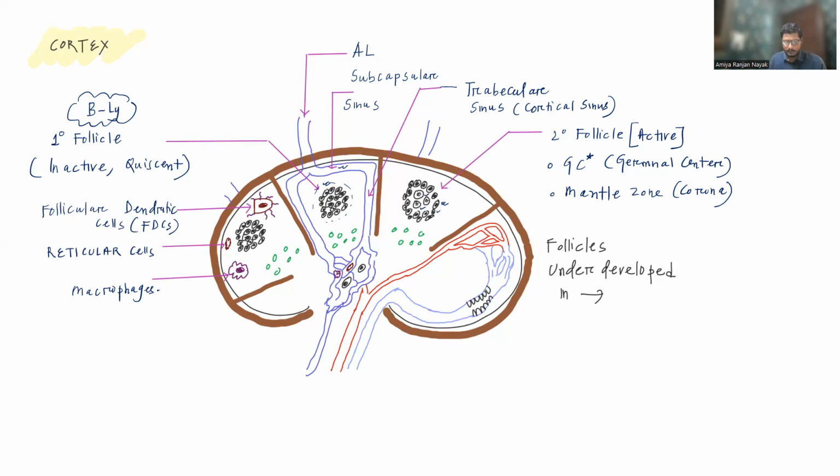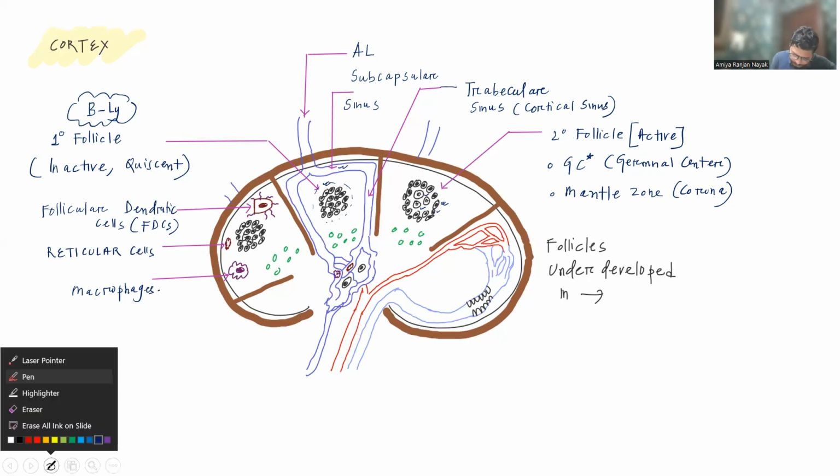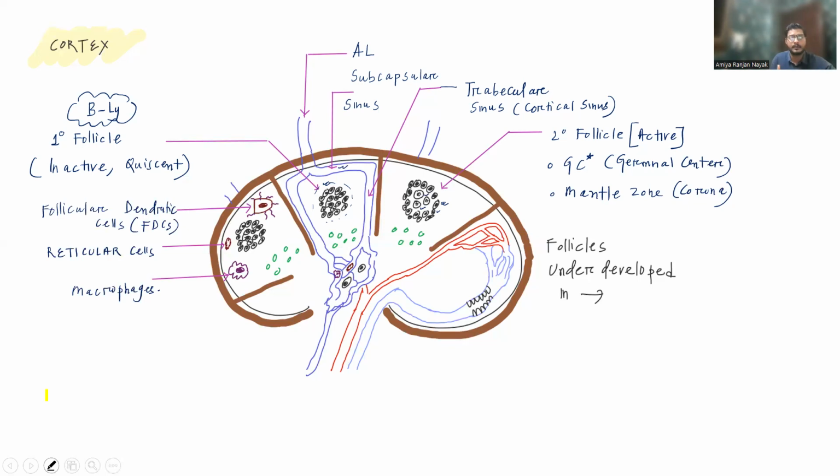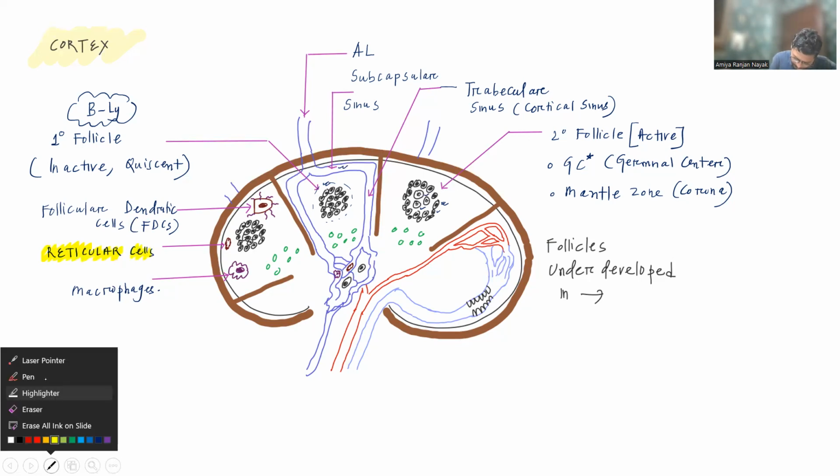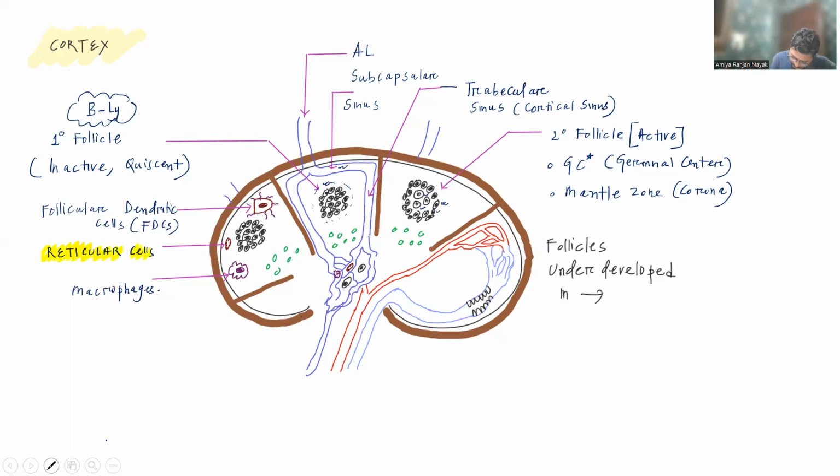Okay. So what is this reticular cell going to do? Now we have to understand the function of each of these cells. We'll discuss them one by one. In this slide, I'll just tell what is the function of reticular cells. So reticular cells will produce type 3 collagen. Type 3 collagen is the predominant form of collagen that we can find in the lymph nodes. It's a very important question.